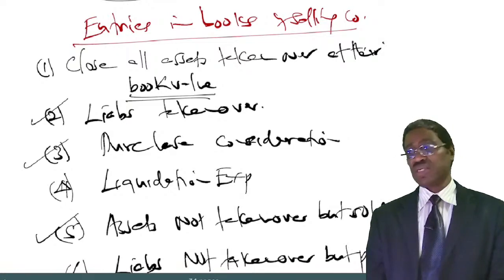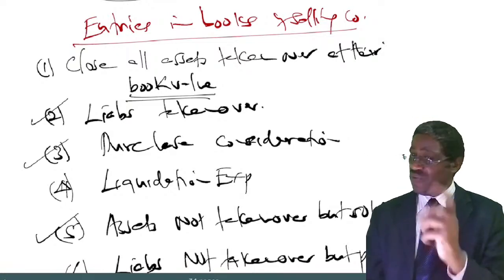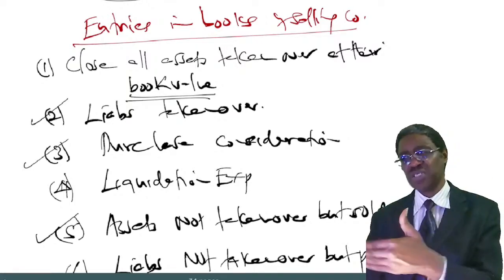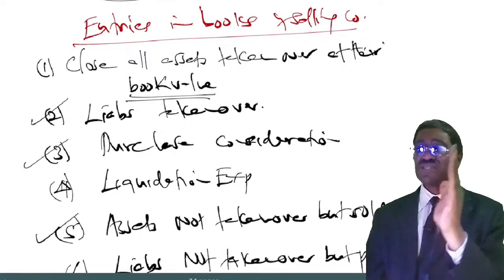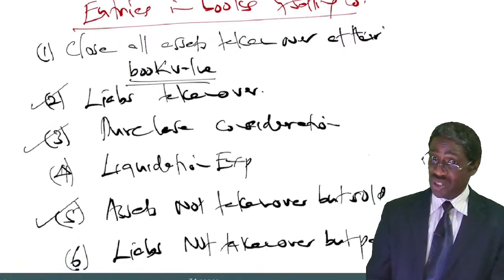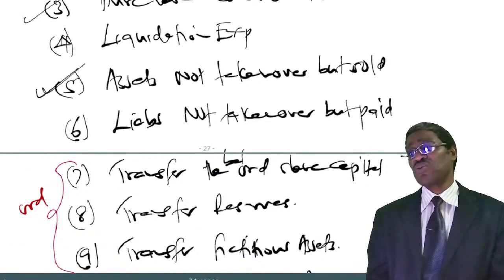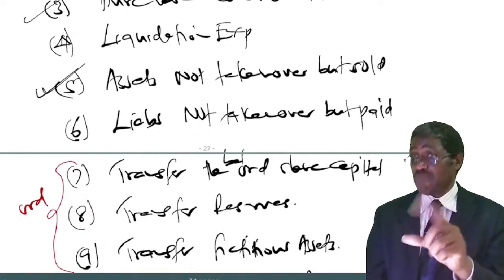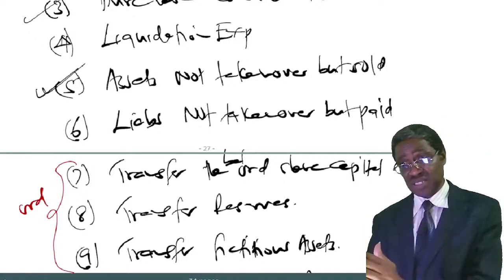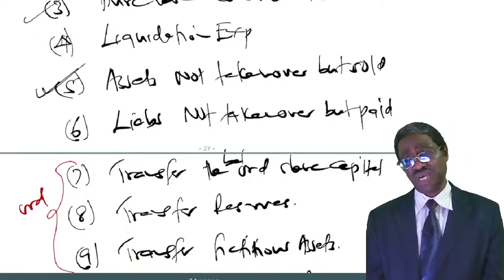That's number 3. Four, with the liquidation expenses, if you, company A, paid them on your own, debit realization, credit bank. If you incurred but never paid, debit realization, and we said you credit provision for liquidation. That's number 4. Five, any asset that was not taken over from you as A, but you sold on your own, just debit bank, credit the asset. Is there a gain or loss on disposal? Take it to the realization account.